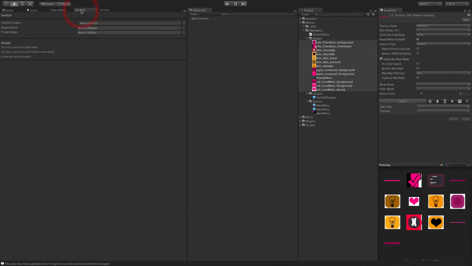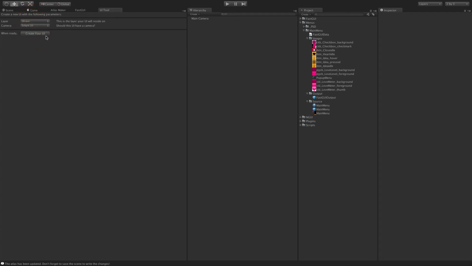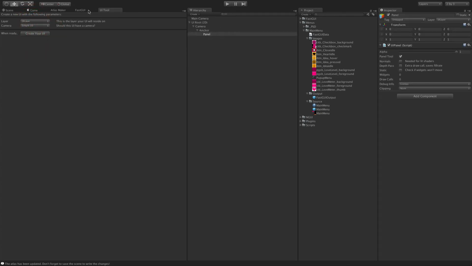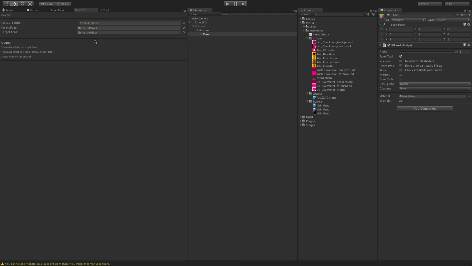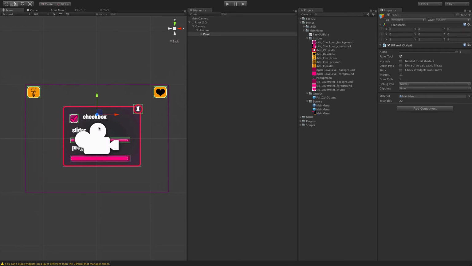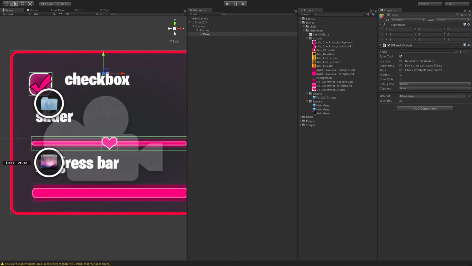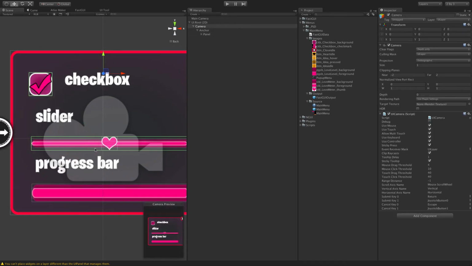So coming back to FastGUI, we create the UI set, and then drag and drop the panel and this entire folder. Update it in FastGUI. There you go. It's here. It's done. So that's how fast it is. It's really fast. It aligned mostly correctly for me, but slight changes here and there. But it is an easy fix. It's not something that's undoable.